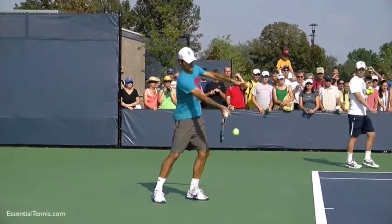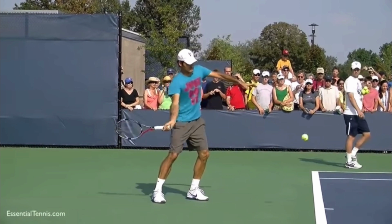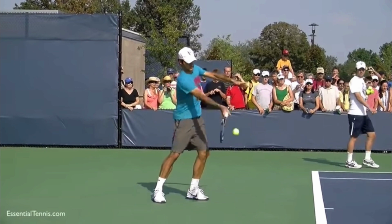First, it allows you to have an inside-out swing. This means that the racket actually swings away from the body as you're going to contact. That is going to help you hit pure topspin.